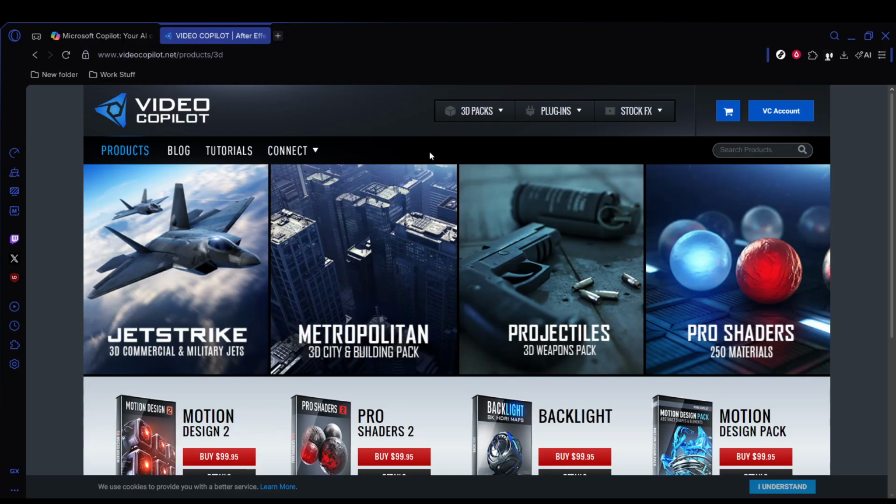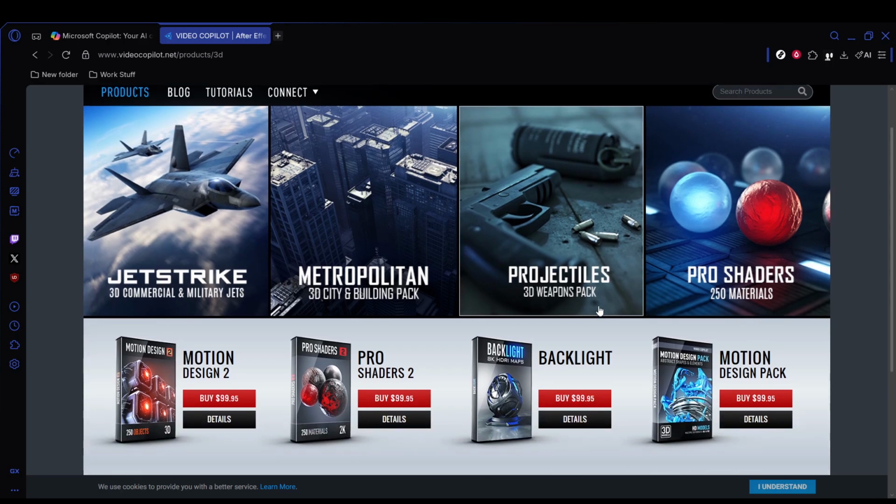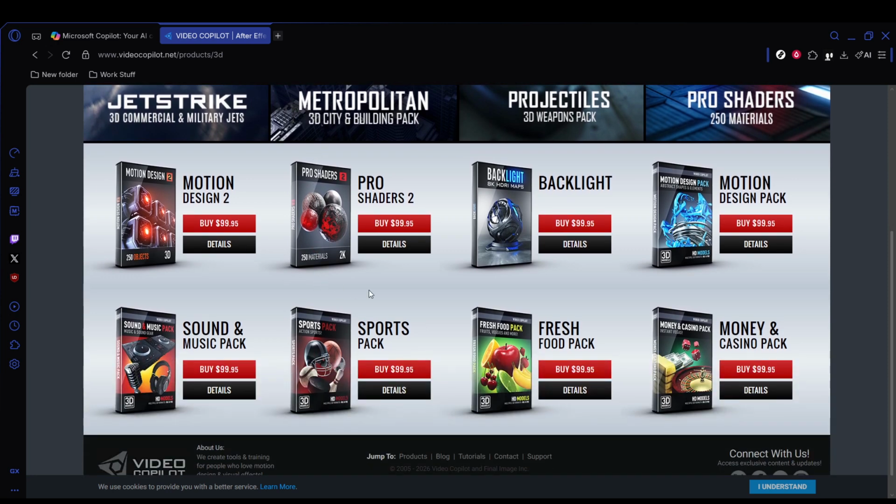Next, take a moment to review the system requirements. This is a very important step because Element 3D relies on your computer's hardware, especially your graphics card, to run properly. Make sure your system is compatible so you can avoid installation issues or performance problems later. If everything looks good, click the Buy Now button to add the official license to your online shopping cart.